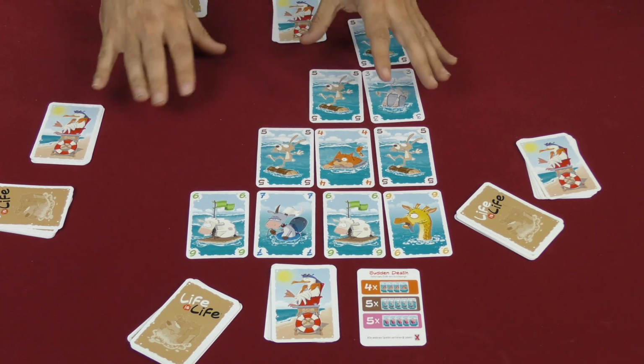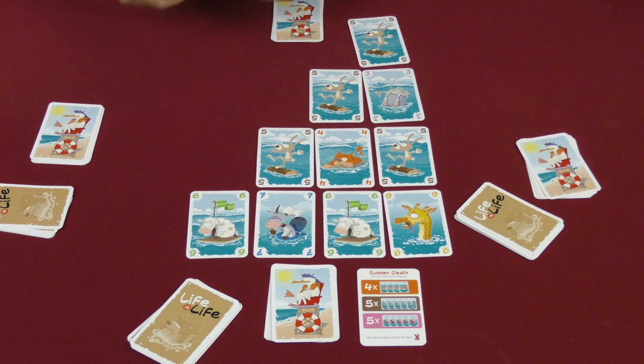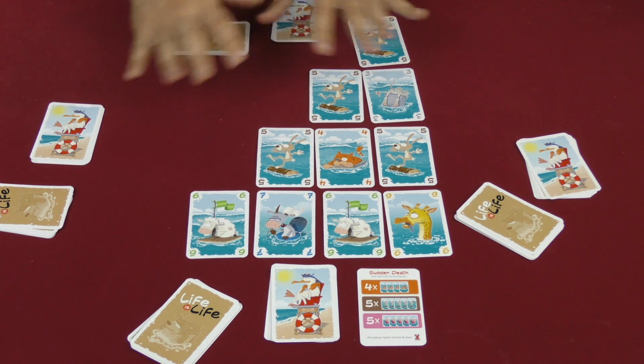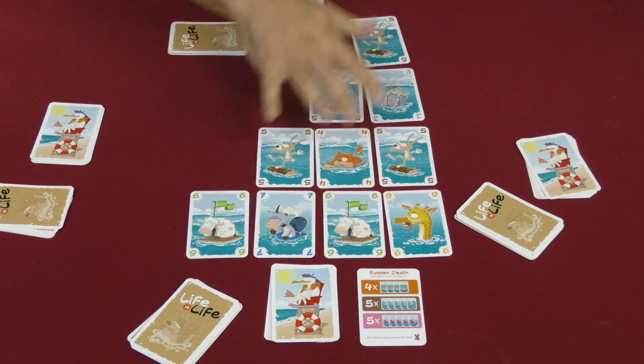Once everyone has done that at least once, then you still have that option, but you may also on your turn knock on the table, and then at that point you are signaling that you are finishing the round. You are done making switches, and every player around the table has one more opportunity to make a final switch.